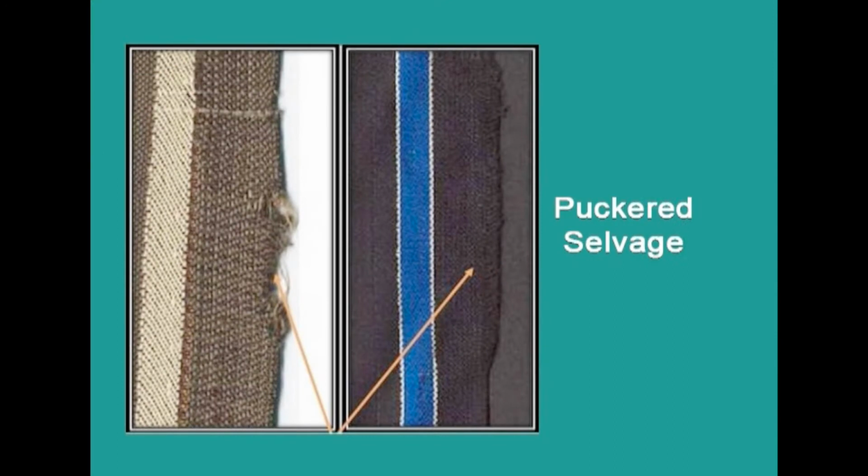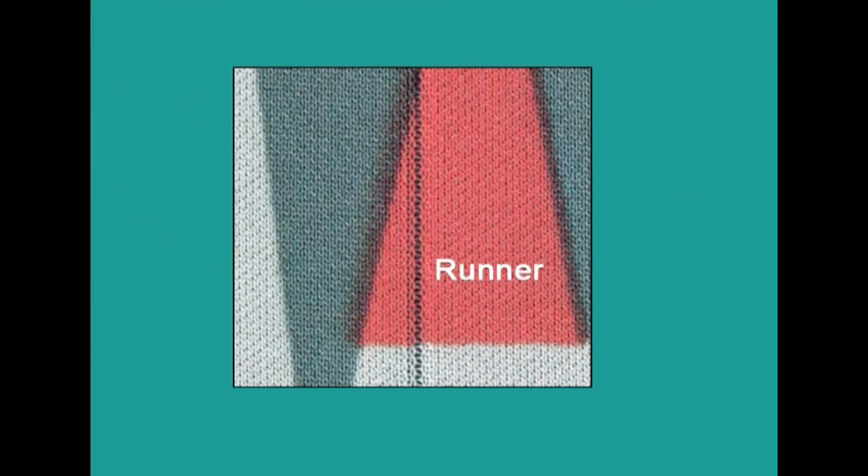And puckered selvages, they are usually caused by the selvage being stretched in finishing or by uneven wetting out in the sanforization process, and this is definitely considered as a major defect. And runners, a runner is caused by a broken needle. I have only seen it in knitted fabrics. The runner will appear as a vertical line, and most machines have a stopping device to stop the machine when a needle breaks. It can be considered a minor one, which can actually be mended with another needle.